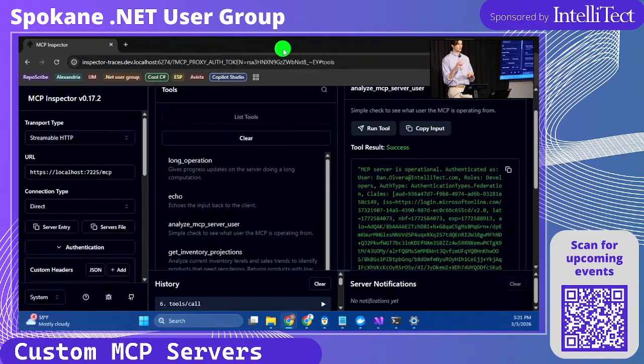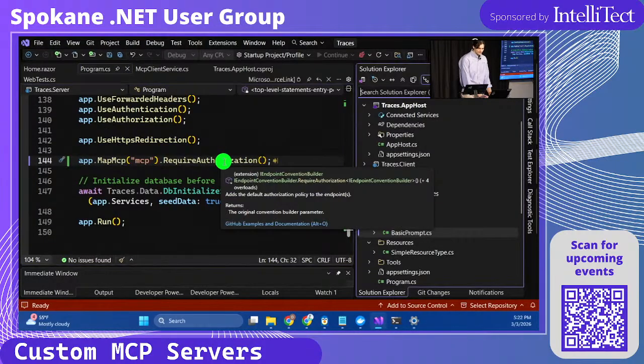Just the beginning, the boilerplate of creating MCP: ASP.NET APIs can now be MCP servers. The MCP inspector is developed by Anthropic. So it's just a testing tool from the people that made Model Context Protocol. It's just an NPX process. Aspire has a nice hook in to start an MCP inspector. We can actually look at that in the app host.